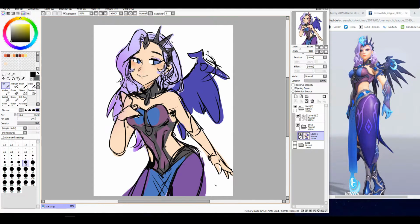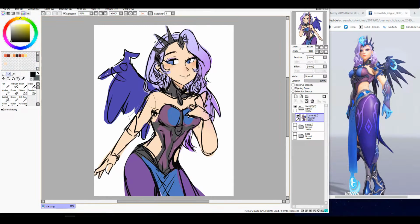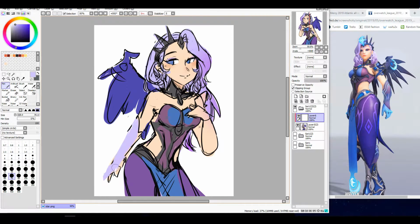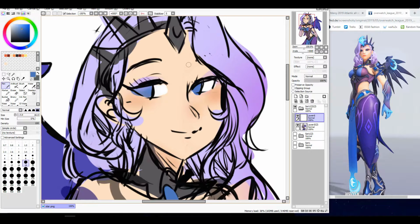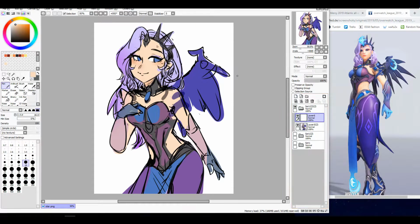Yeah, okay, so I was coloring up her face a little bit, adding some base color and some lines, and I don't know, I'm a very messy artist, I guess. Play around with her arm a little bit. Again, at any of these points, I could have just gone back and done line art, but I didn't. Oh yeah, and I'd forgotten she had arm things, which will haunt me later. No worries. And then I was painting on top of her face a little bit.